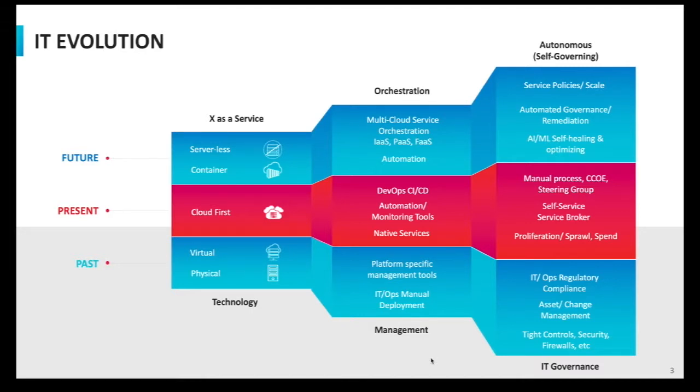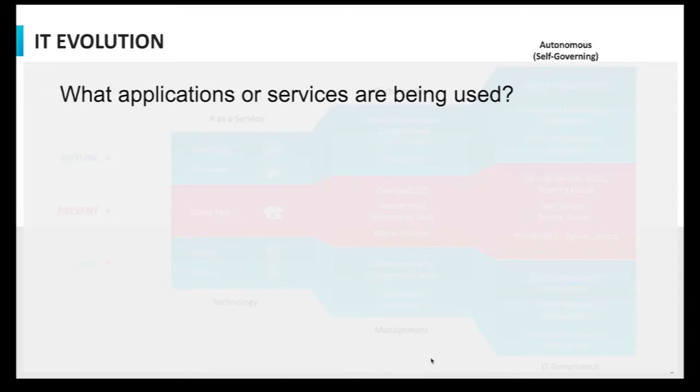Now, this is some of what is driving many institutions and enterprises to ask questions like, what applications or services are being used in our ecosystem? Who owns and manages these resources? Are they being patched regularly? Do we have consistency throughout our dev to QA to pre-prod to production? What about cost? Are there ways to optimize?